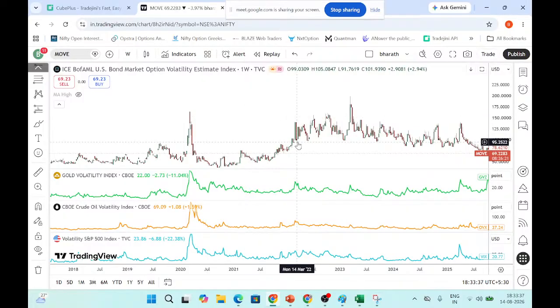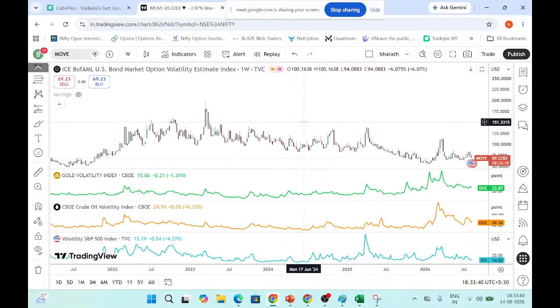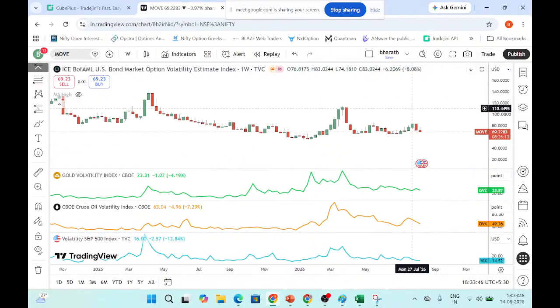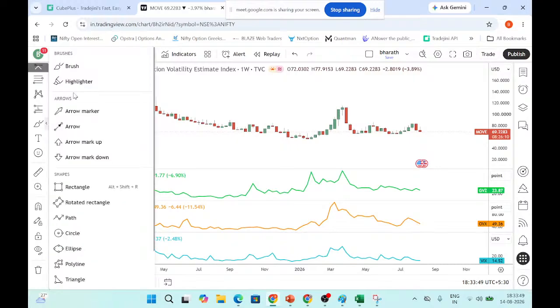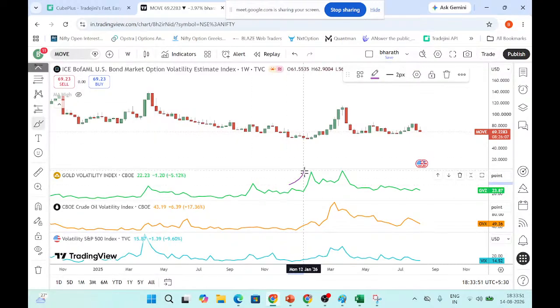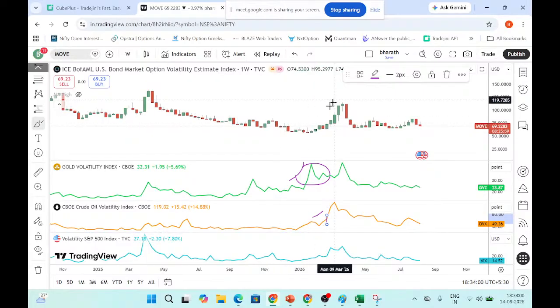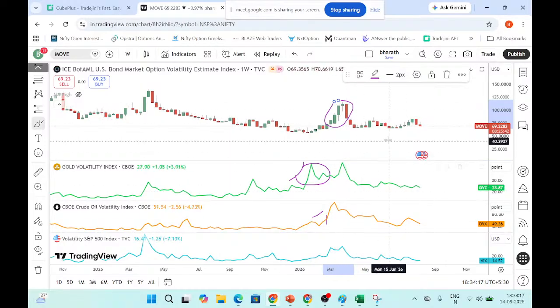It might go up. If it sustains, take a look at 2026, the last geopolitical event that we had in 2026. So what was happening? Gold was pricing in a little faster, correct? Crude was also pricing in a little later. Bond had already gone up substantially in the last couple of years. If you see the interest rates, the 10-year yield and 30-year yield in the US market, it is sitting at almost 10-15 years high. Why is this happening? So keep all four in place so that you understand where the fear is.